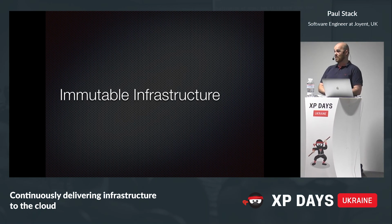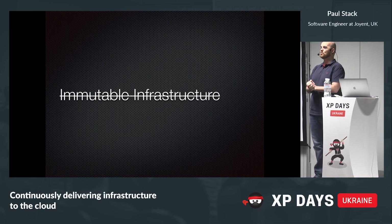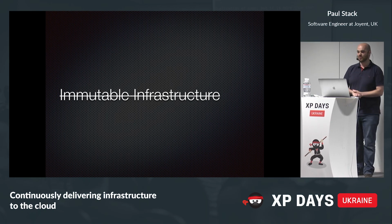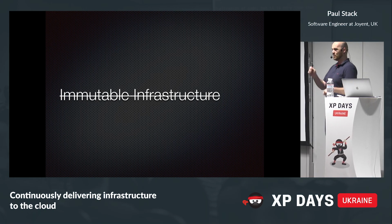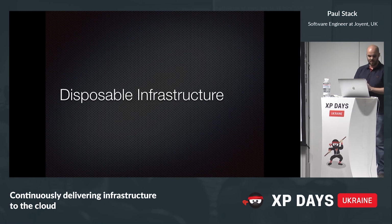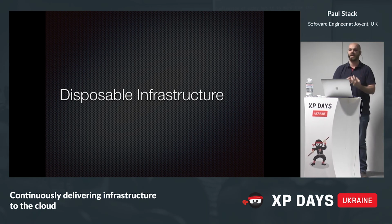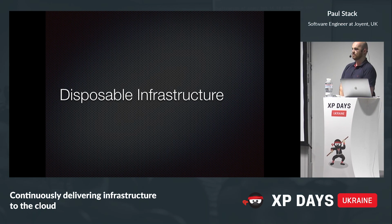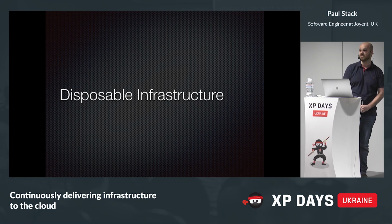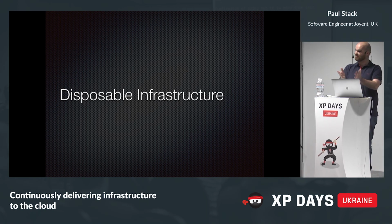Now, any developers, any functional programmers in here? Good. Functional programmers decided that this wasn't actually immutable infrastructure, because for it to be immutable, you would have to have a read-only file system. Who the hell has a read-only file system? Also, you would have to stop people SSHing or RDPing into boxes, because developers are greedy and like to break things. Sorry, touch things. So a conversation on Twitter happened, and it was decided that maybe disposable infrastructure was a better terminology for it. So infrastructure that was created and has a lifespan, and when that lifespan has exceeded, is killed. Because we all know in software we're very good at killing off old things, right? There's a lot of projects on the internet right now that are still alive that probably shouldn't be. I'm not going to give you any mentions because this video is recorded. If it wasn't recorded, I could rant.